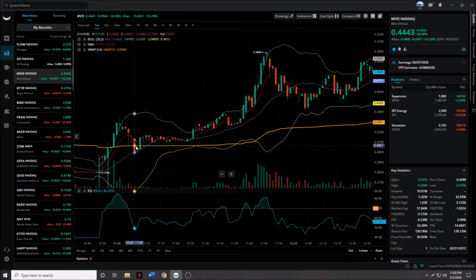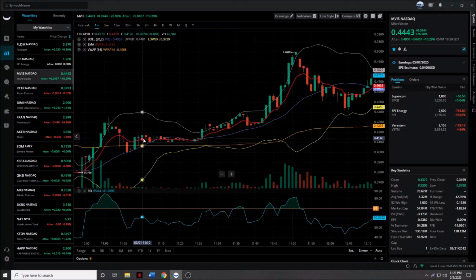Now another thing to note is this VWAP line right here, which is something I use quite a bit. It crossed that line and held it for a while. So although the volume was low, the strength was still there because it did not cross below that line. It went above it and held it, so you could know that a move was coming again.